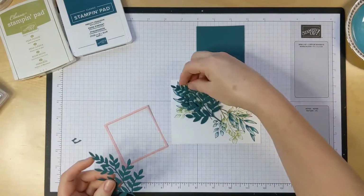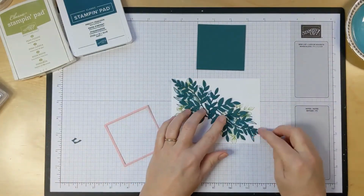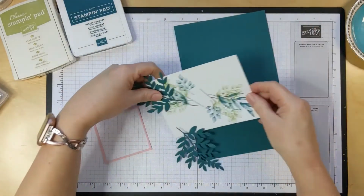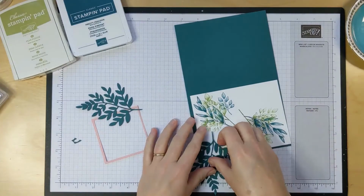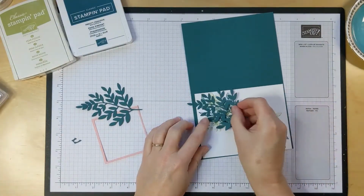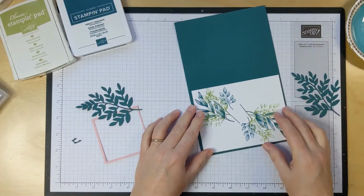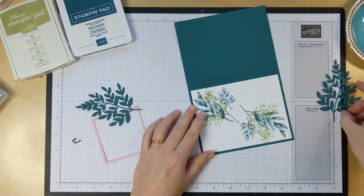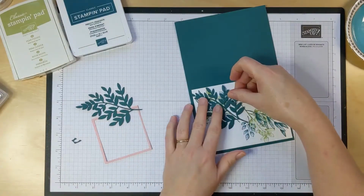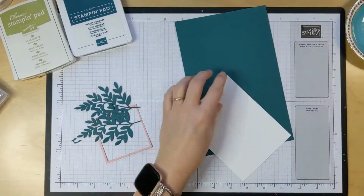So this one here is going to go up in here, and this one's going to go down here. And actually, I'm going to glue onto this first so that I can overlap off of the white a little bit if I want to. If you want to put this in an envelope to send to somebody, make sure your fern does not overlap too far off, or it won't fit in the envelope. But you can go off of the white if you're going to stick it in an envelope. Just don't go off of the peacock.